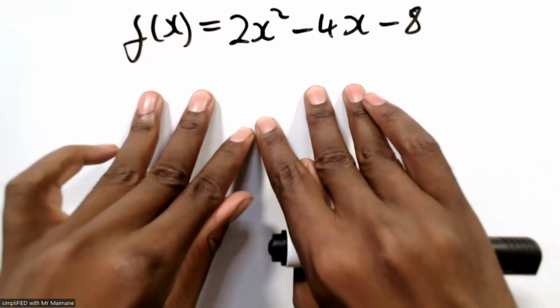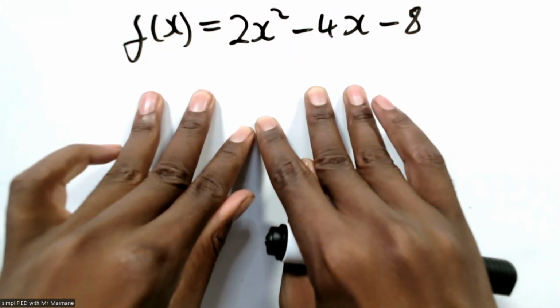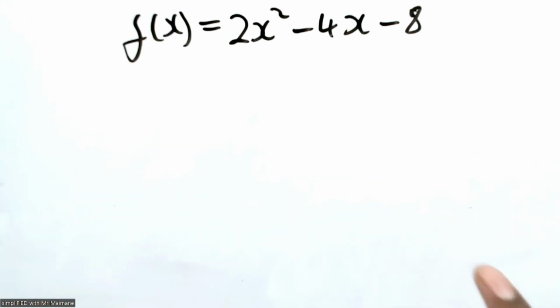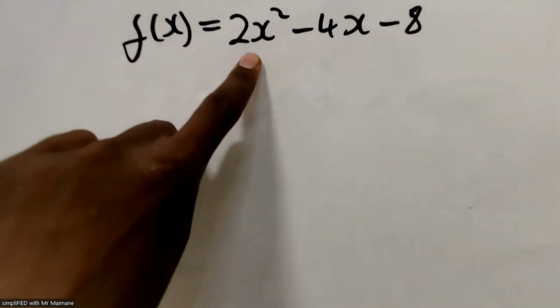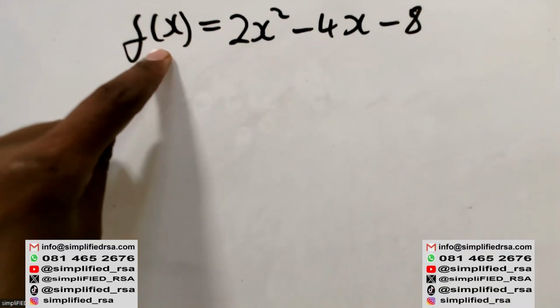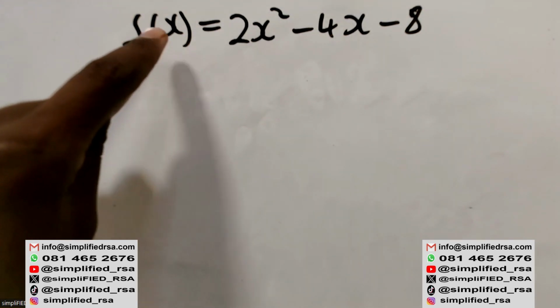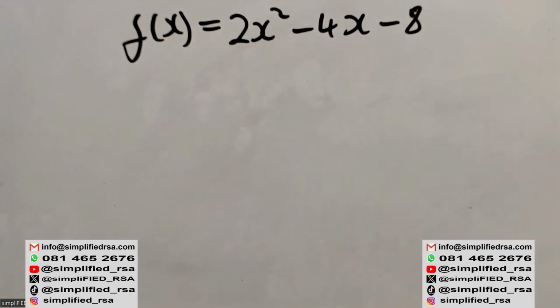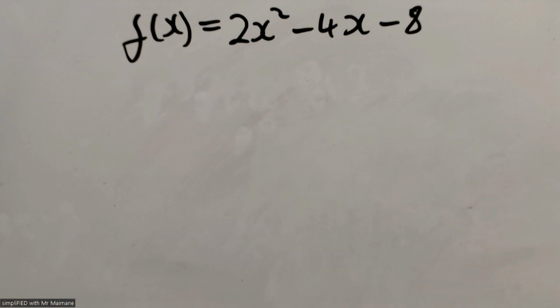Now here we have the standard form of a quadratic function in terms of numbers. We know that the story is I will let x be 0 to get the y-intercept. I will let f of x be 0 to get the x-intercept. That's the whole story. But for now, we want to find the turning point, which is the vertex.